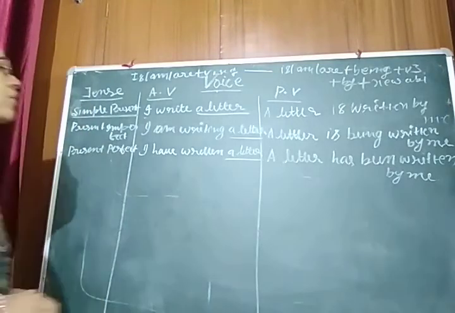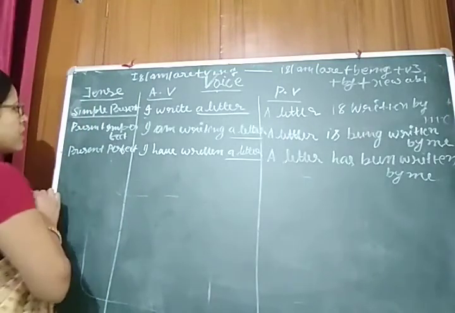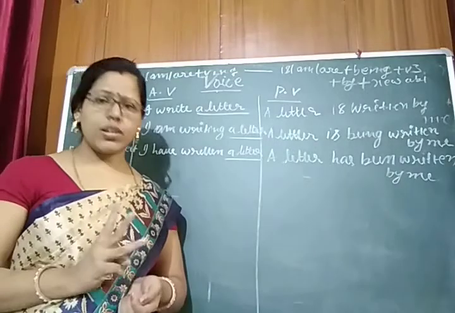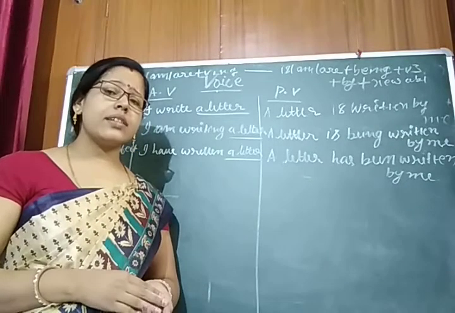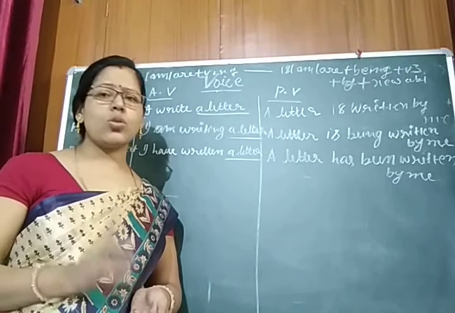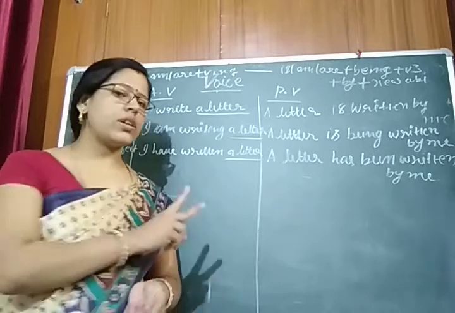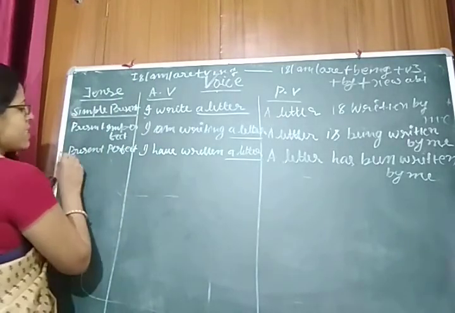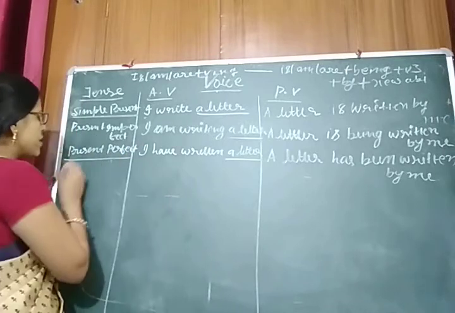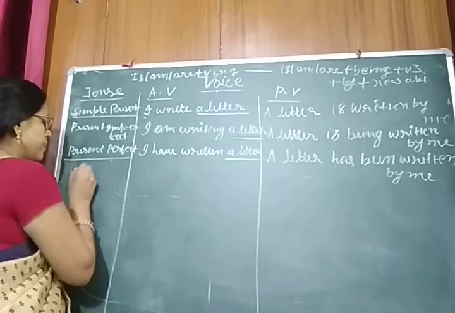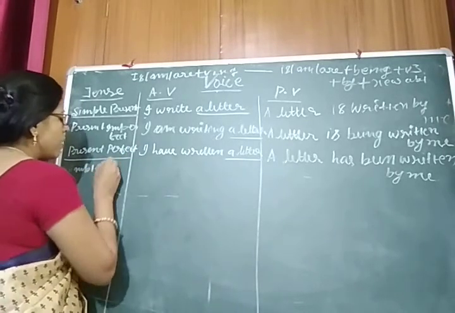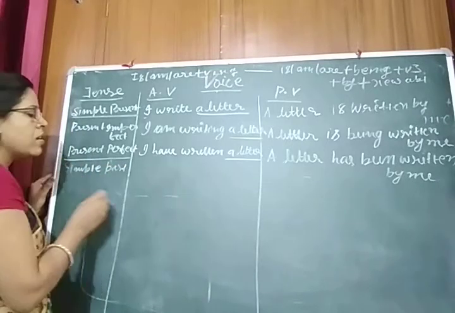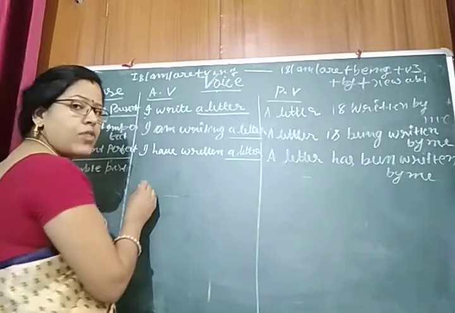Alright. Now take another example. In every tense we have to study the first three tenses, and at the last, like in future tense, we have to study only two tenses. Alright. So come to the next tense. Present tense is completed. Now come to the simple past tense. Simple past. I already gave you the table.